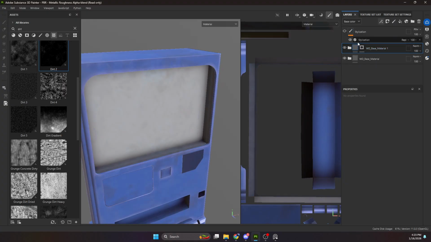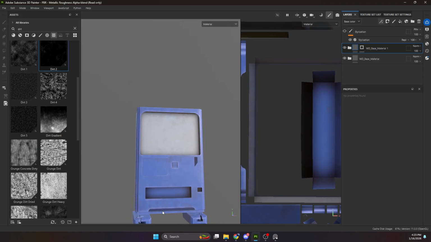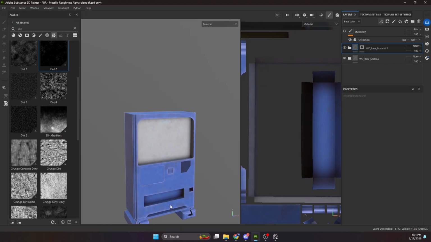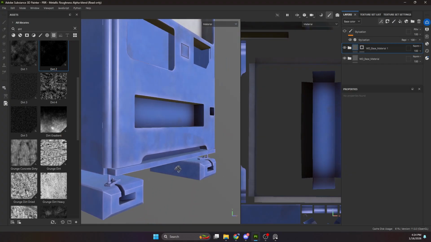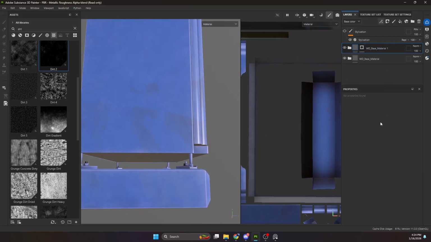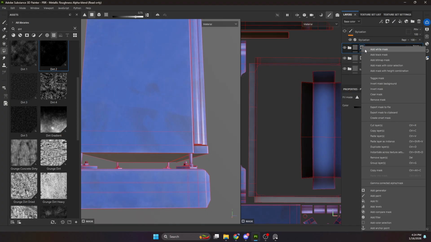I'm just going to copy this one more time. We do have some metal pegs down here that we can use quickly to give an example of introducing metalness when you need it. So I'm just gonna copy this group, paste it again, and go into the mask here, right click, clear mask.